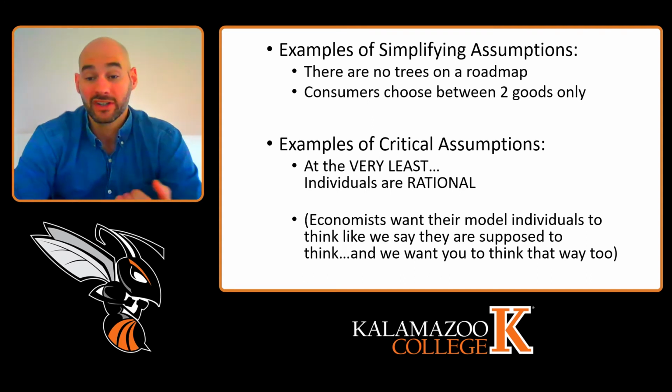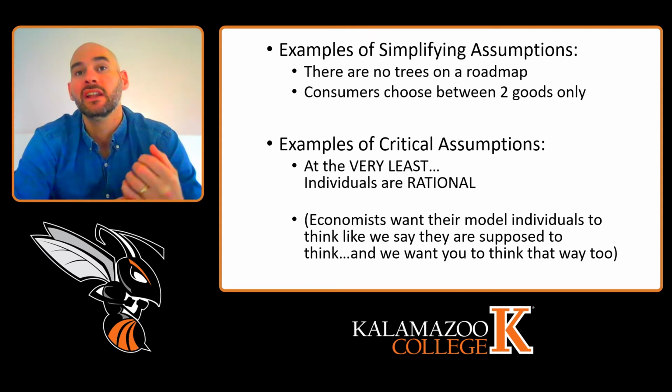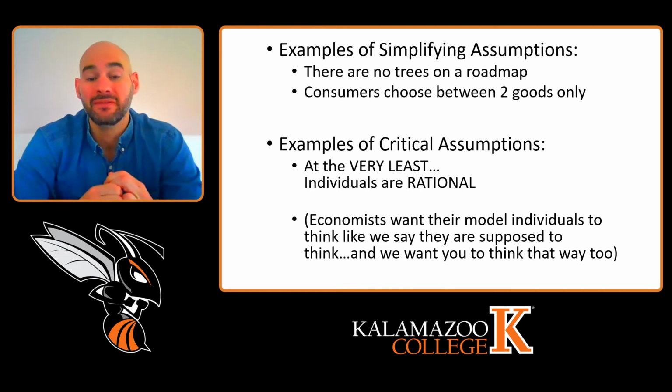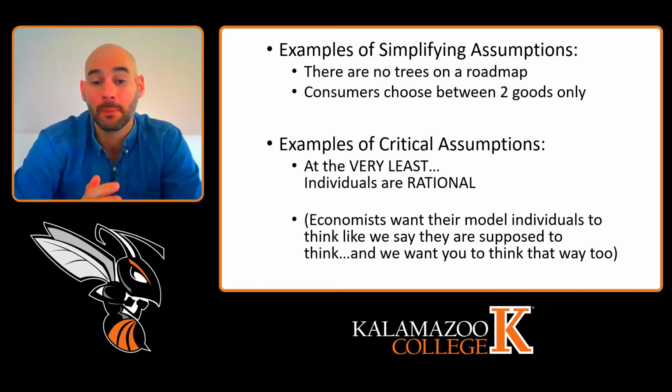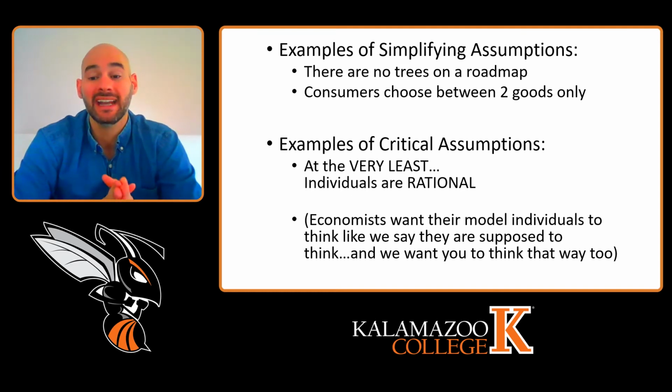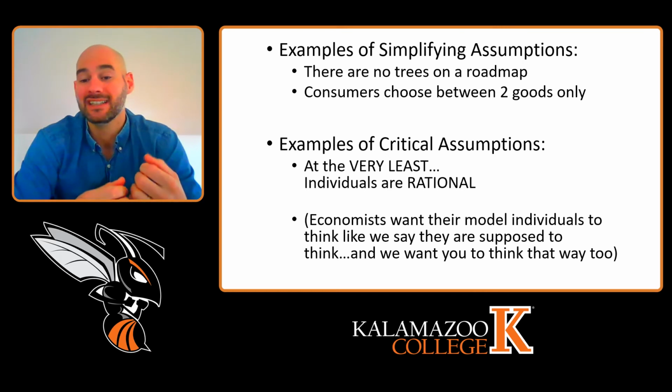Now, critical assumptions are different. If we eliminate some information from reality when we create our model, and it does impact what suggestions, what conclusions we can draw from the model, then that is a critical assumption. And so at the very least, individuals in economics models are assumed to be rational. And if we change that assumption that individuals are rational, then the conclusions of our models are going to be very different. And there are different sets of critical assumptions depending on what model we are considering.